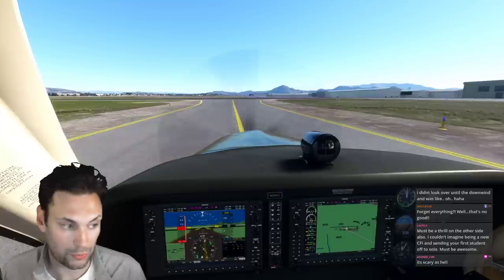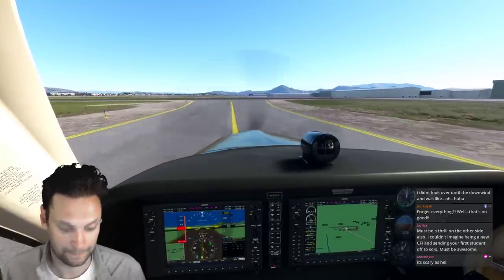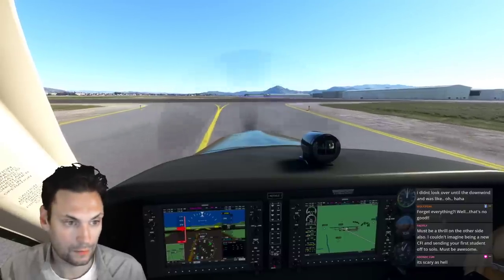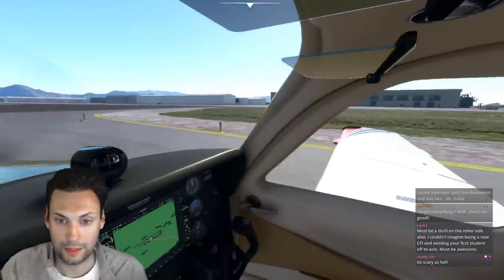So we're going to go into the run-up here. 251 Sierra Mike, taxi. Are you going straight ahead? Yes, sir, straight into the ramp. One Sierra Mike, taxi straight into the ramp.